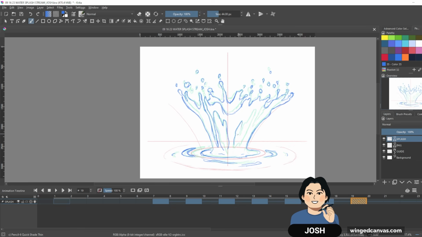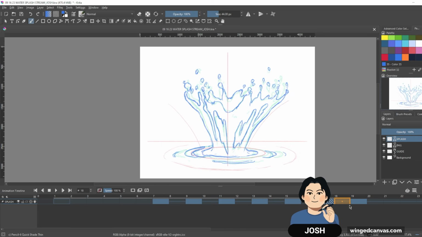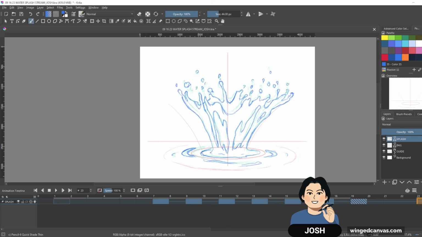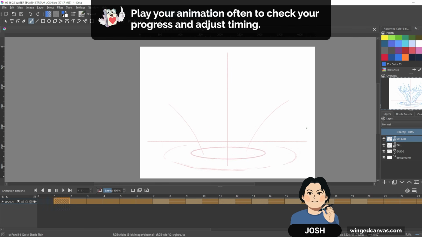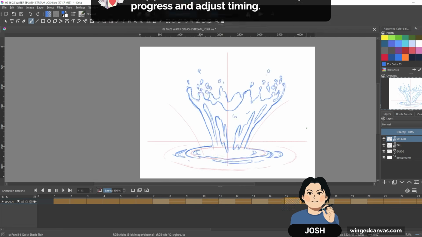expanding until the water starts to get thinner, because this quote-unquote wall of the water is basically this really thin veil. And so as the water is moving, it's gonna break apart, it's gonna stick together. Yeah, and you can see right now as I'm drawing more and more frames, I'm actually gonna start checking it a little bit more just to make sure it all still feels overall okay.